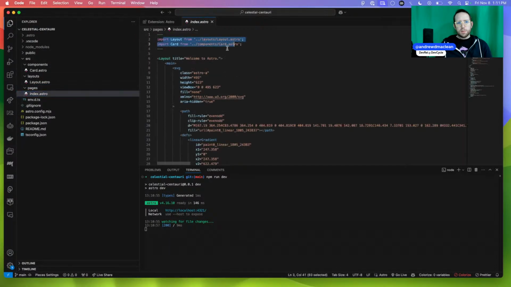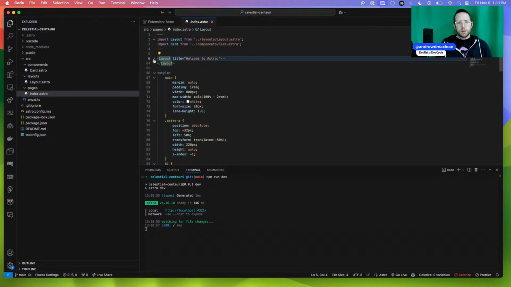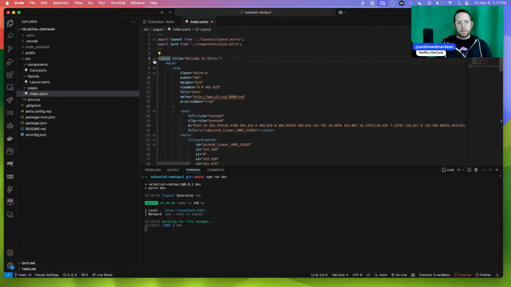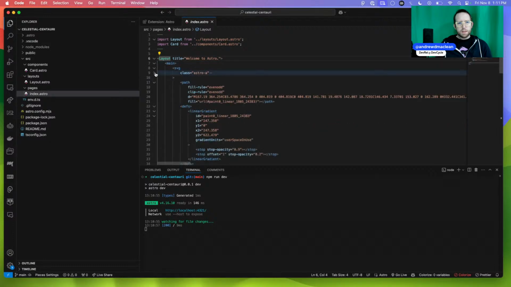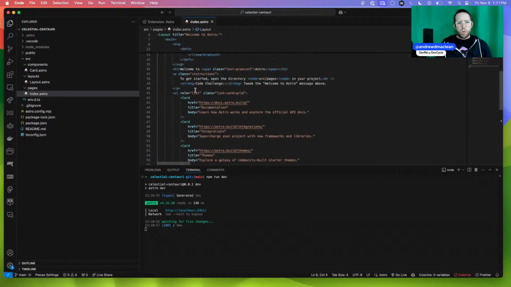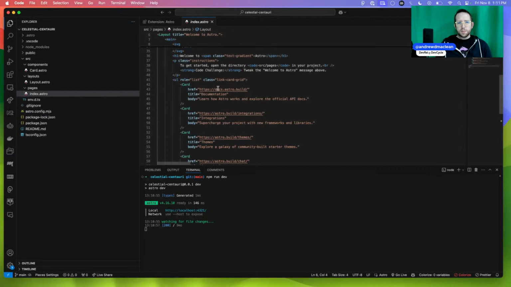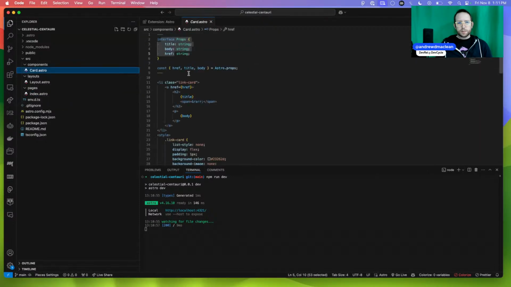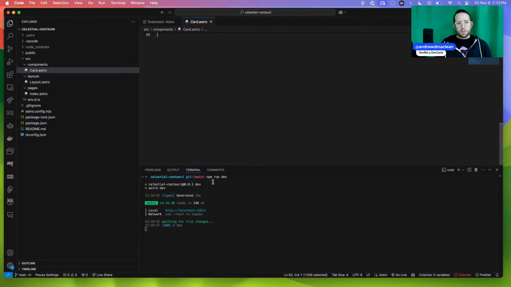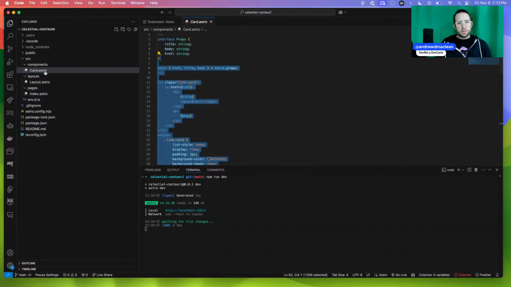And then import layout, import card, layout, style stuff. Our main. Card. Yeah, this is super smooth. I like this a lot. And so even without any additional components, it just works out of the box, which is pretty fantastic.